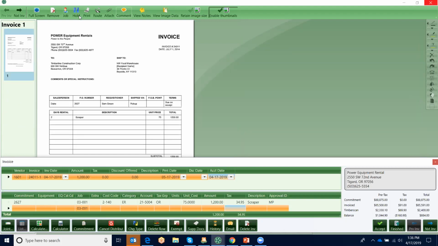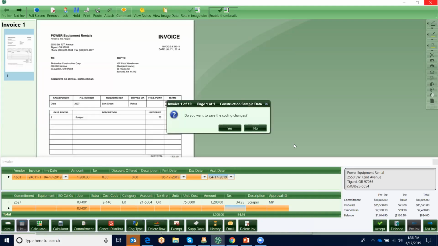I could put the invoice on hold if I wanted to send an email question to a vendor or ask somebody internally a question and I wanted to come back to this later. Like I said, I could put it on hold and then it would go into the hold queue. I can email at any point. But once I've done my data entry and I'm ready to move on, I would just hit accept, and that's going to bring me to the next invoice in my queue.